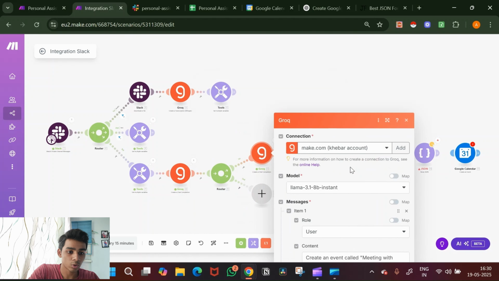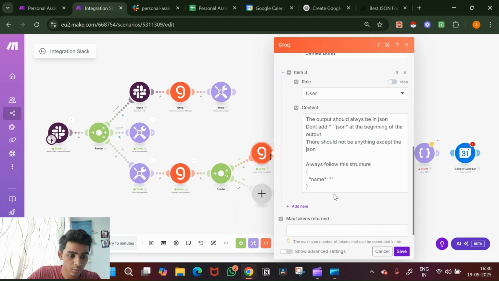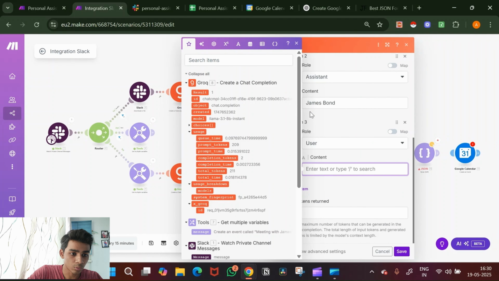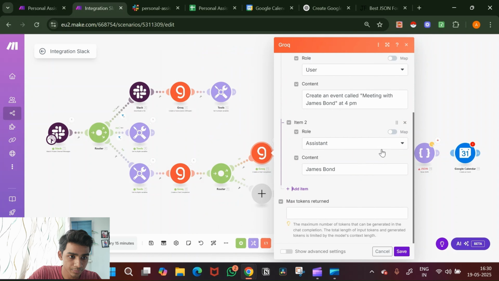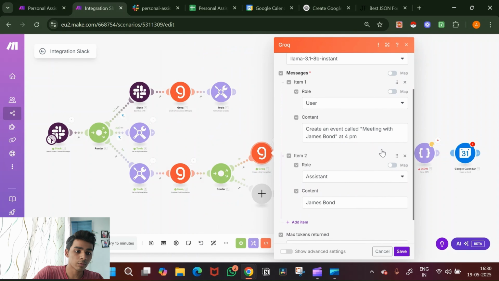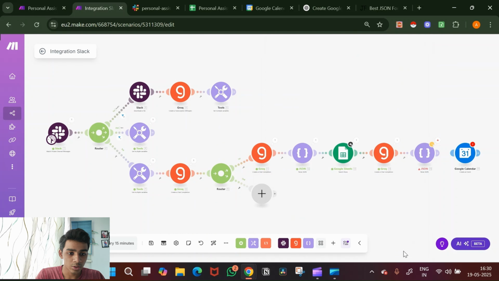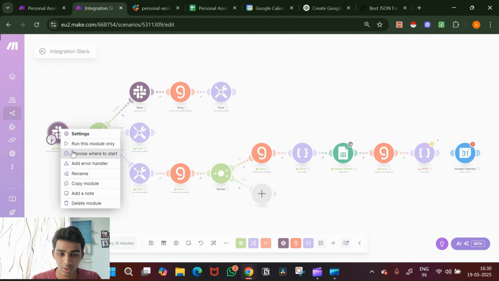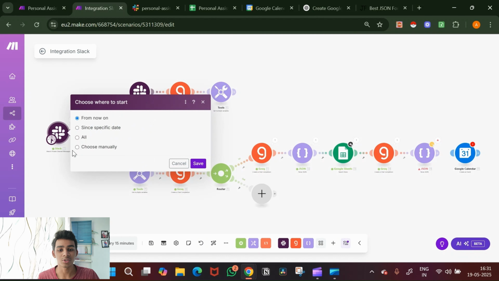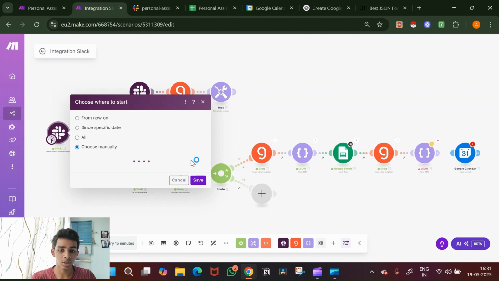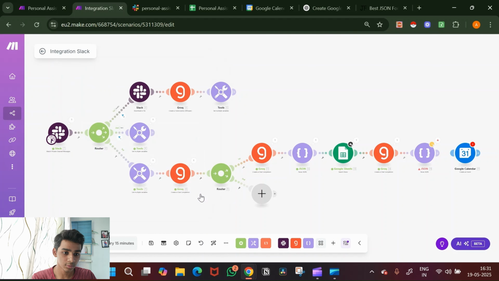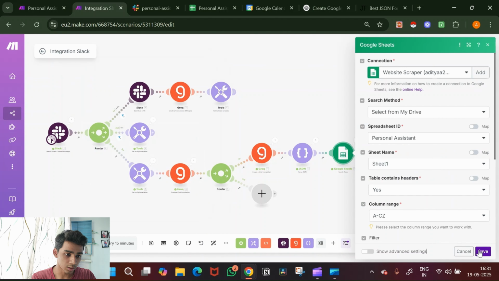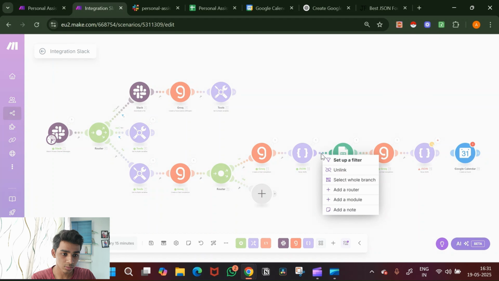So what I'll do is I won't ask it to convert it to JSON. Let me just remove this whole thing. We don't want this. Just delete this. So now it won't convert into JSON. Now let's try this. See, this is the thing with AI and automations. You need to test it over and over again to make something perfect. It's not like it happens in one shot. And let's save. Let me just unlink this just in case.